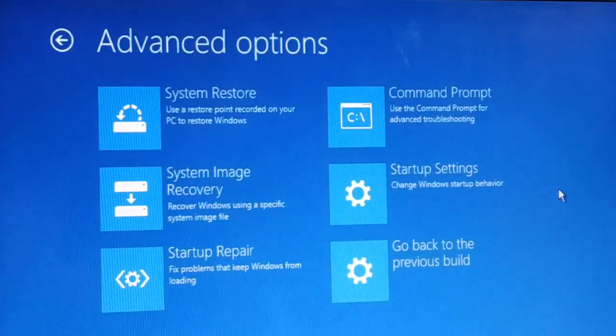Okay guys, we tried a lot of options. Even you can try this startup repair. So even if startup repair does not work, if you have a backup of your Windows file, you can try system image recovery. You need a backup on your DVD, you can just insert your DVD into your DVD ROM and do recovery. So here you can go back to the previous build, previous version of Windows. So none of this works.